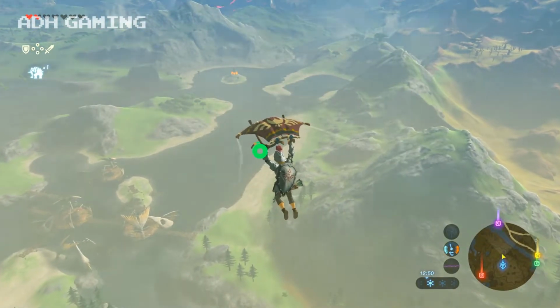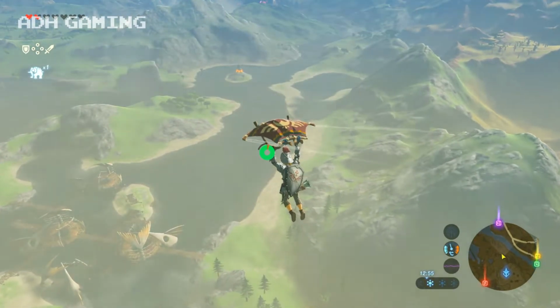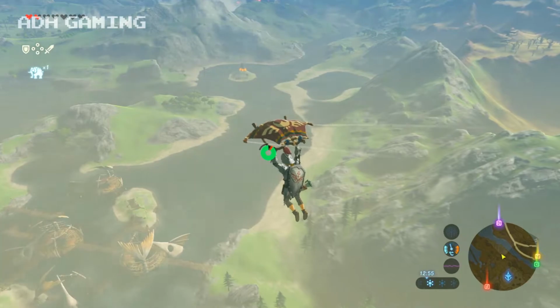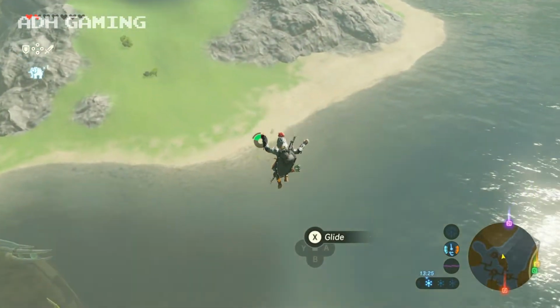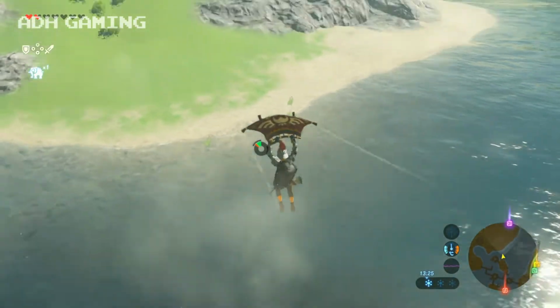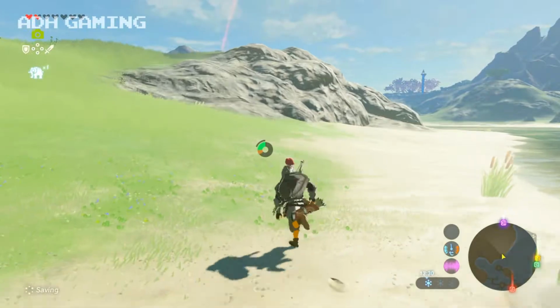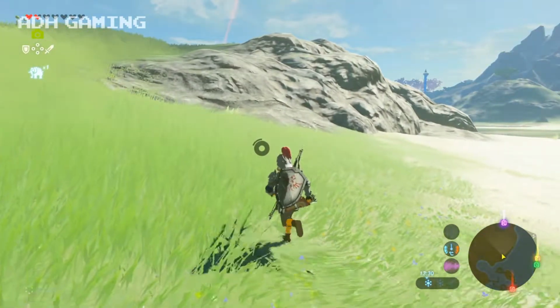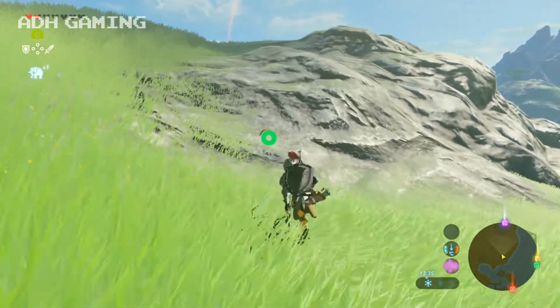Now today what I want to do is come across a couple of shrines. What I've got in mind is to get a couple more orbs, then I can increase my hearts. Before I actually increase my stamina, today I actually want to go and get an extra heart. So just gliding down here, I did see a shrine in the distance. So what I'm going to do is keep running in that general direction, once my stamina's built up of course.